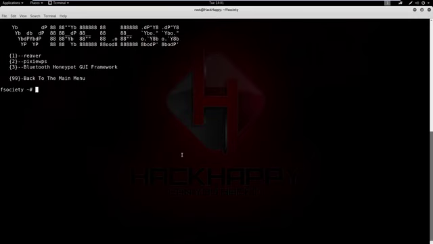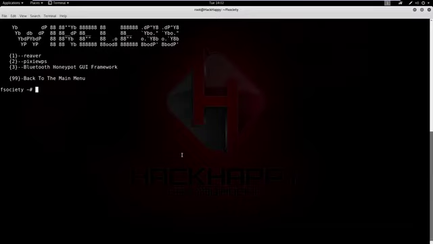Next is wireless testing. So here we have Reaver, which is used for, if I haven't used this in a while, if my memory is serving me correctly, I do believe it's for cracking WPA. Next we have Pixie WPS. That's for, actually, or is that the one with the pin? Oh, I don't remember anymore. I haven't done any Wi-Fi hacking in a while.